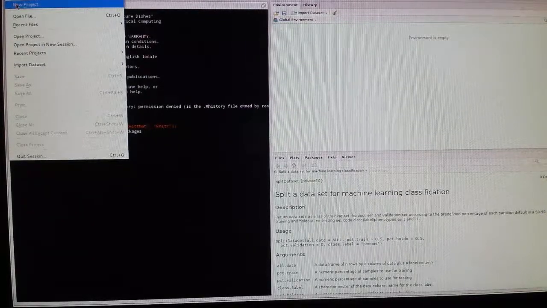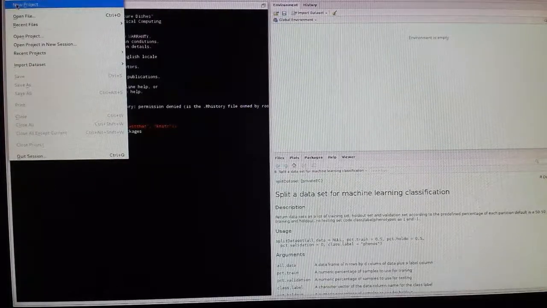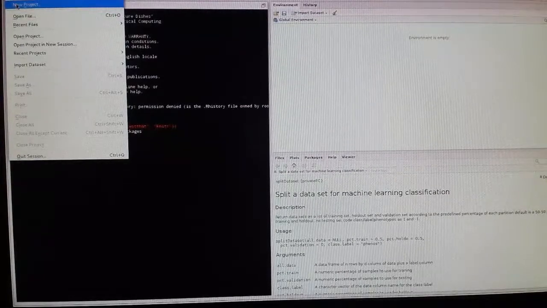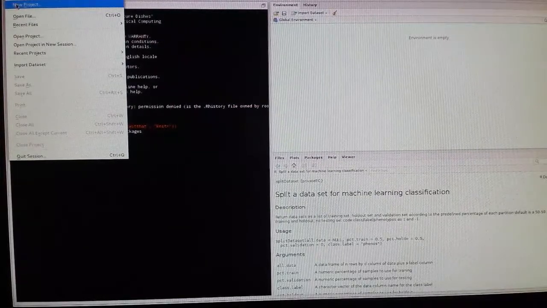Projects are nice in that when you open a project, it puts you in the directory of the source files that you're working on, so you don't need the setwd command, which I don't think I've ever used. It's not recommended, and it's very specific to your particular computer, and you don't want to just tell people they have to edit it. You can do that, of course.